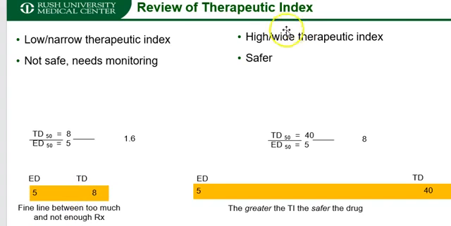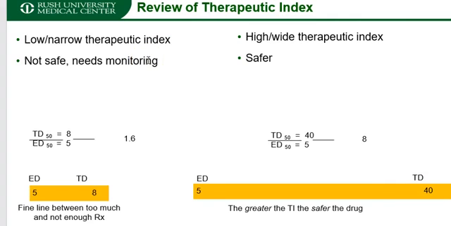In contrast, drugs that have a high or a wide therapeutic index tend to be much safer. It doesn't mean they don't have side effects or toxicity, but they tend to be much safer, and they tend to offer a greater amount of dose adjustment over time. So this drug is relatively safe. That means the patients can take as little as 5 or as much as 40 milligrams and not really experience much toxicity. They may experience some side effects, but that's not how it's defined. Really this relates to how safe the drug is.